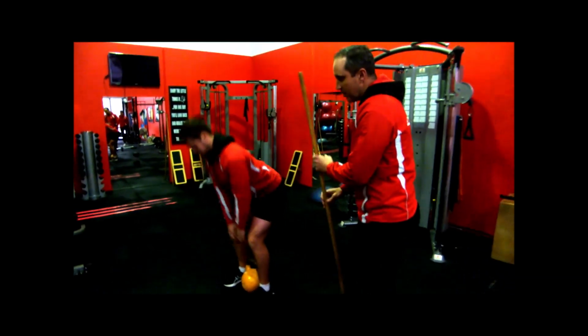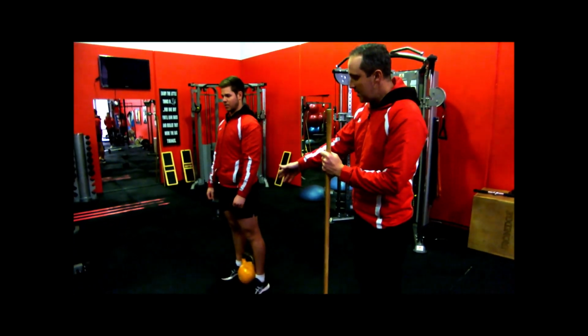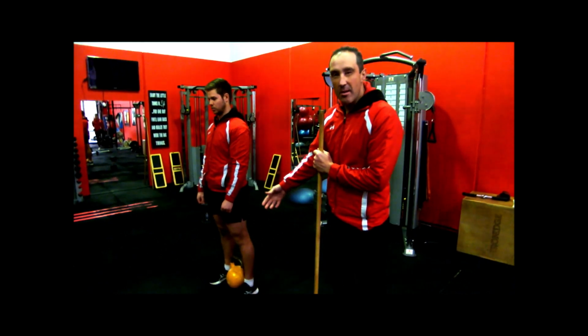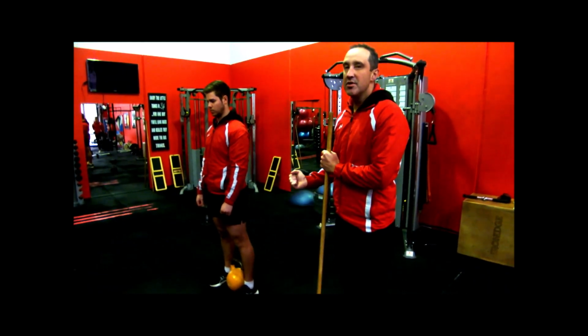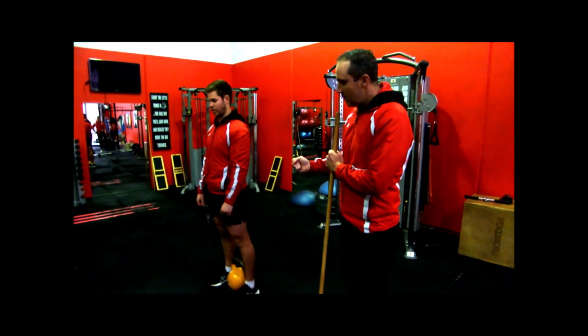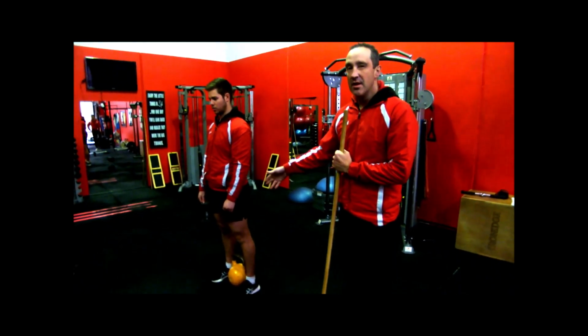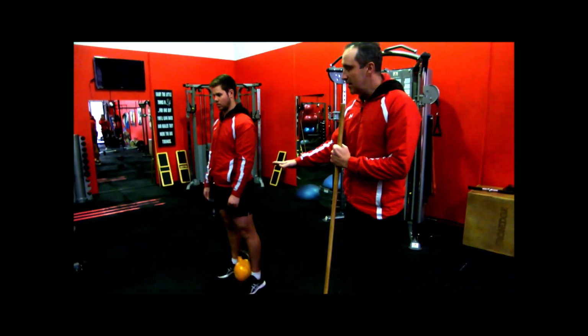Once he's at that point where he's learning that, I might get him to pick this up. Now this kettlebell is 16 kilos, so it's a decent load, but it's not massive. You know, most people would not struggle with this. And we might even start with an 8 kilo just to get the hang of them picking it up, putting it down. The risk is very minimal here.